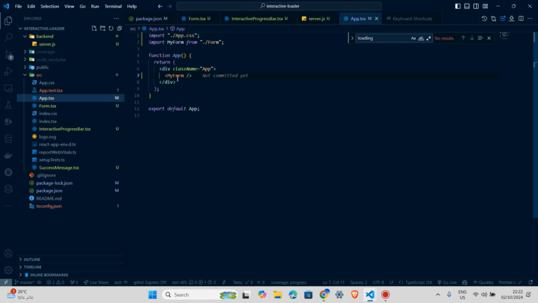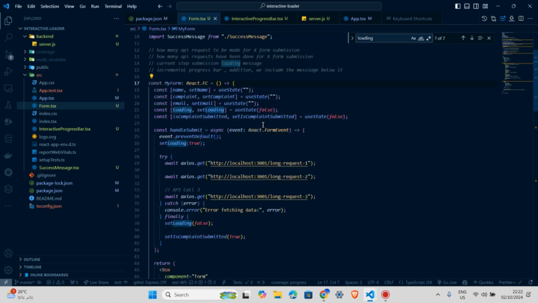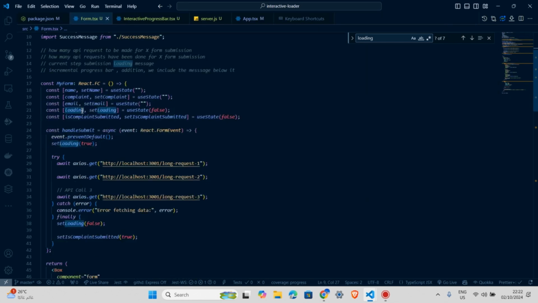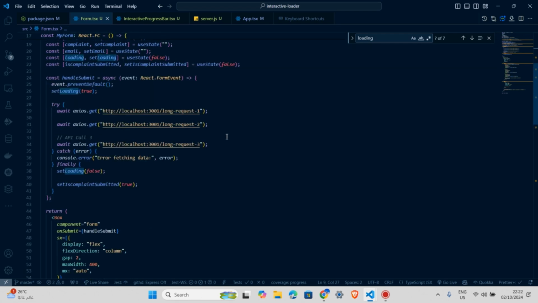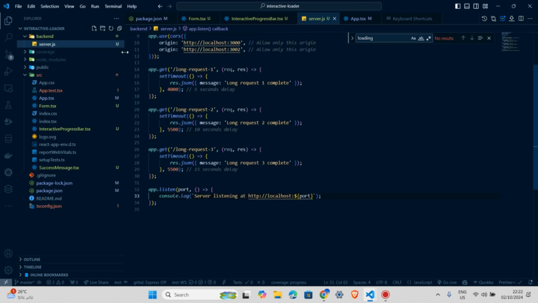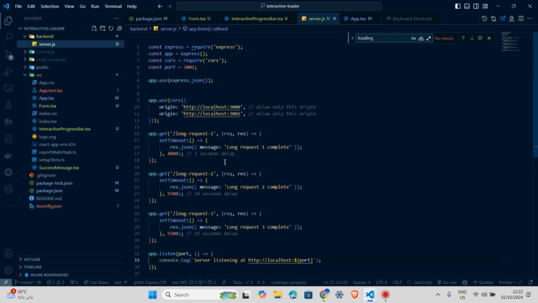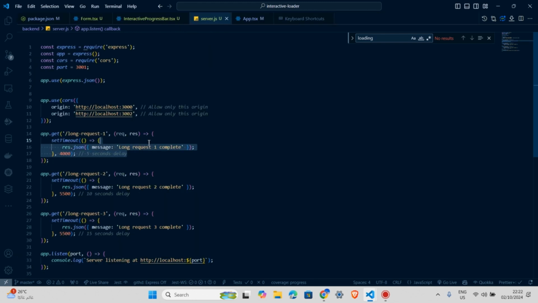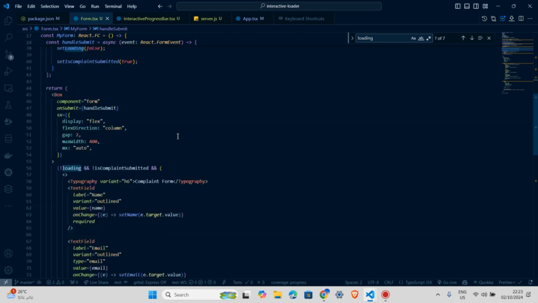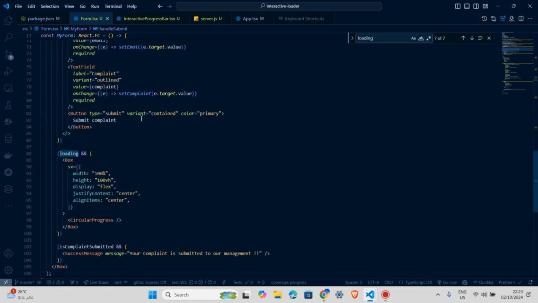We have an app that has this form that uses Material UI fields, and it does 3 API requests to a server that we have added here in the backend directory, and we're mimicking that it takes 4 seconds, 5.5 seconds, and 5.5 seconds to mimic a heavy process for us to see on the loading.